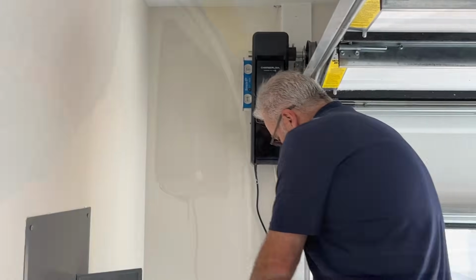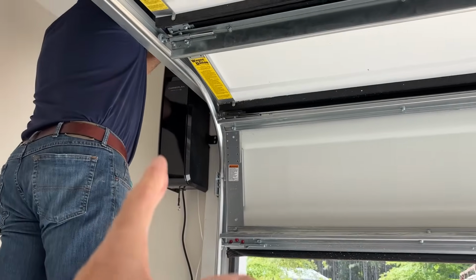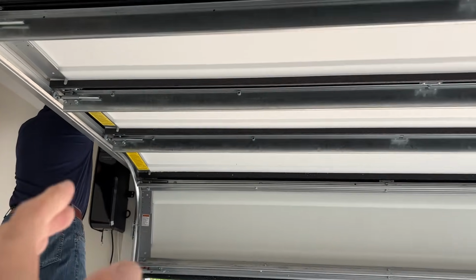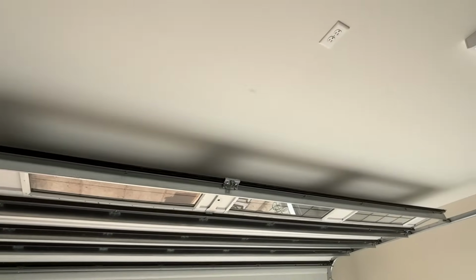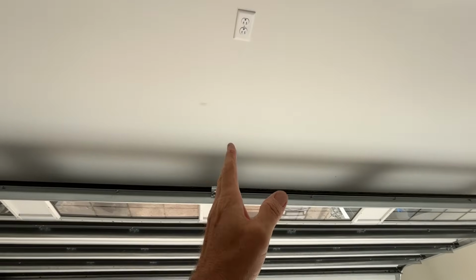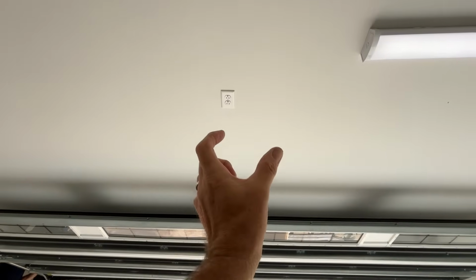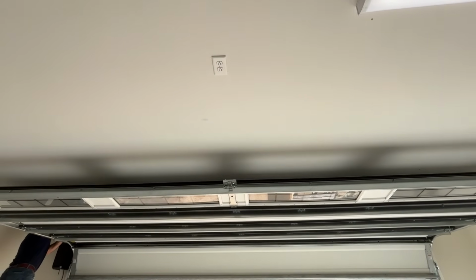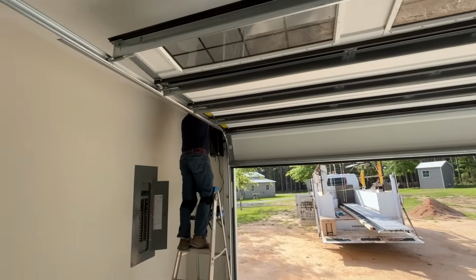Okay, good. You can see how small and slim that is, and it's unobtrusive, right? It doesn't change anything on the ceiling here. And if we had a traditional lift, we would have a rail that goes right here. It would be mounted to the ceiling, and it just wouldn't look as clean. And also, this is supposed to be much quieter.